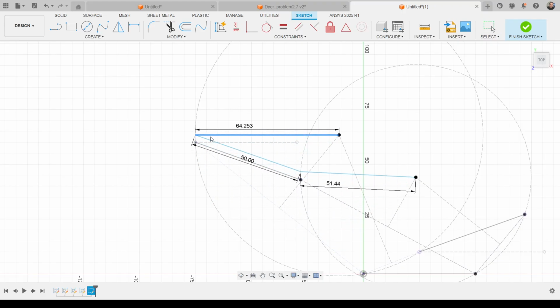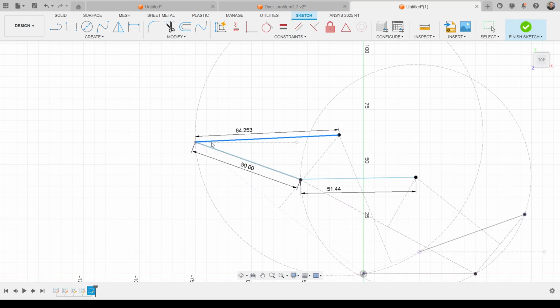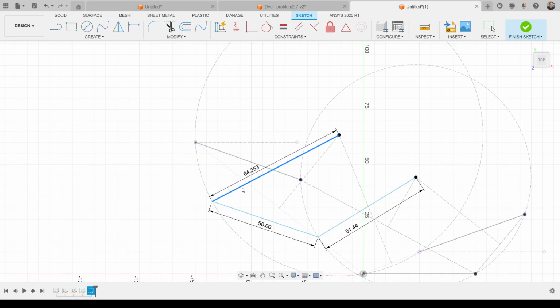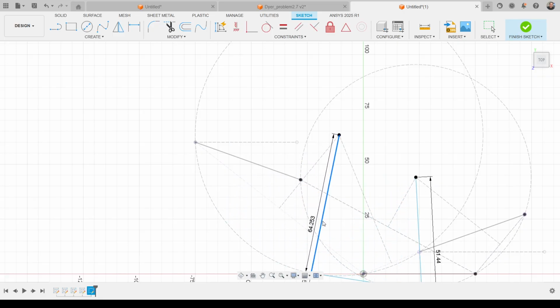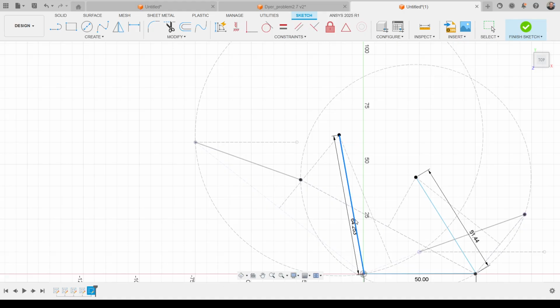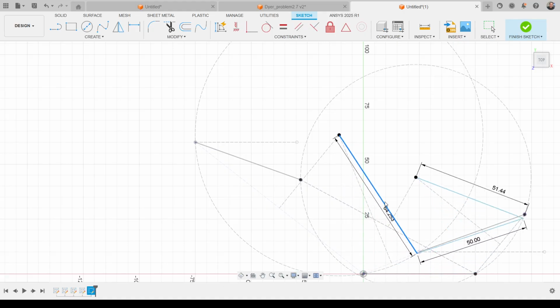If you remember, we have to pass through this first position for the coupler, so we have done that. We have succeeded for the second position, and now we are only missing the third position, which we have met correctly.